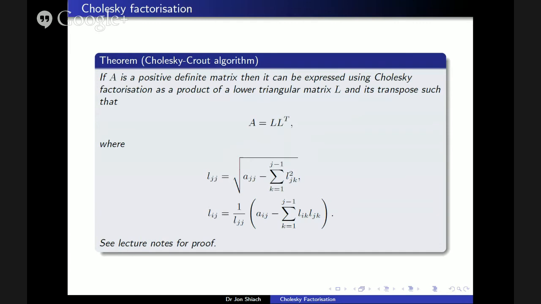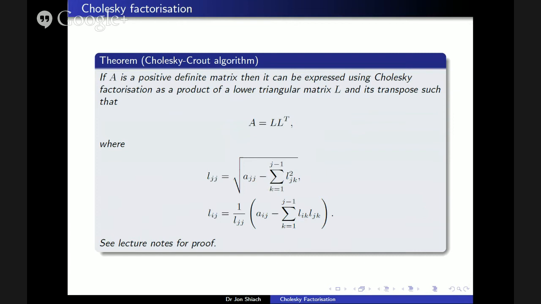Okay, so like with LU factorization and LUP, we use Crout algorithm. Well, in this case, it's called the Cholesky Crout algorithm. The derivation is simply following what we just done. So the elements on the main diagonal, square root of ajj minus some number. Elements off the main diagonal is 1 over Ljj times that. So it's quite similar to the LU factorization we did earlier.